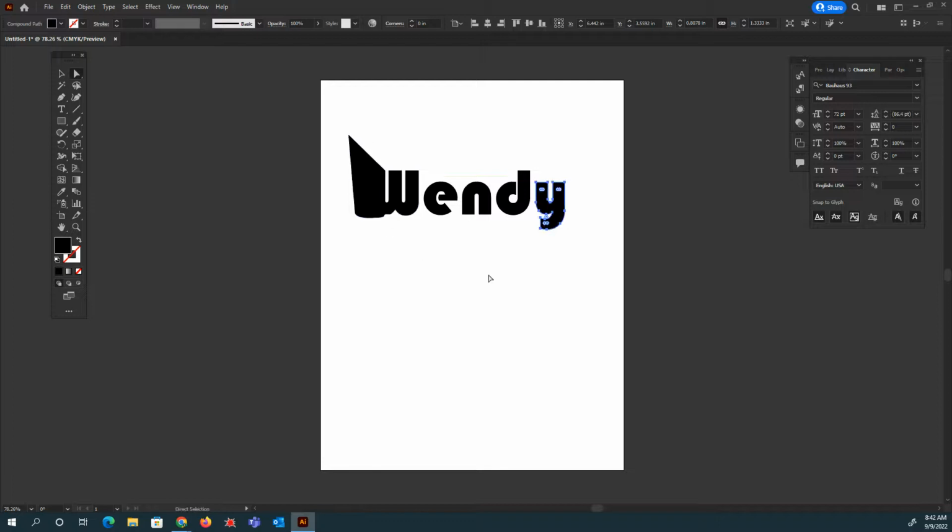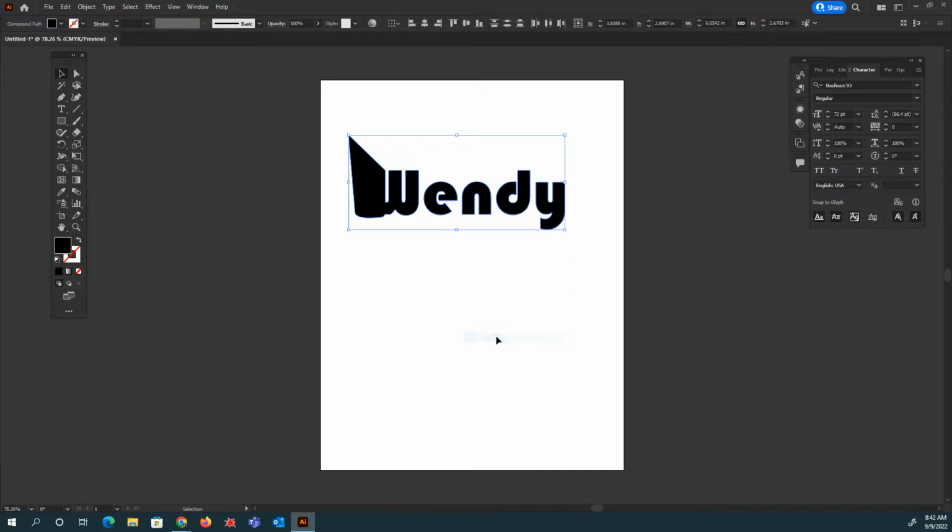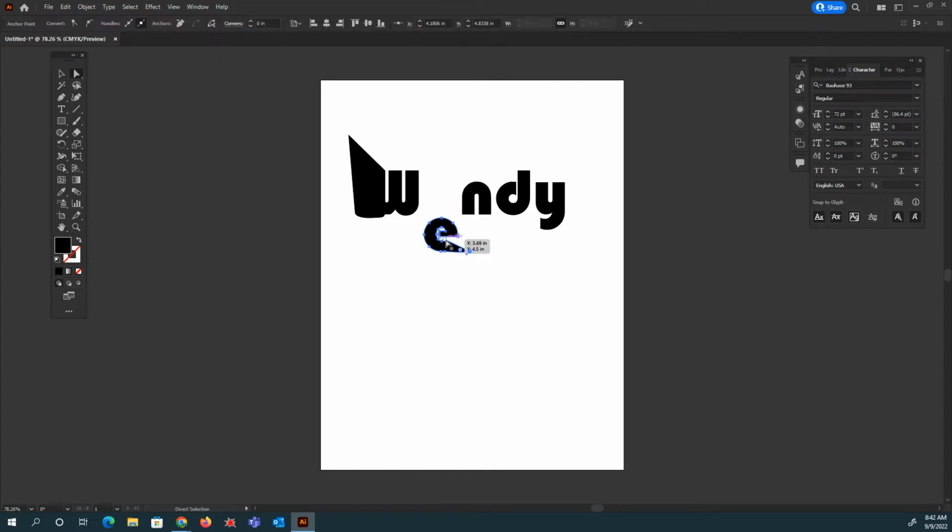And so everything is grouped together, or at least should be. If I wanted to ungroup everything, I would select it all and hit ungroup, and then I can click on individual letters and move them around. Then I could come in here and change this text. So you could essentially design your own typography with this effect.